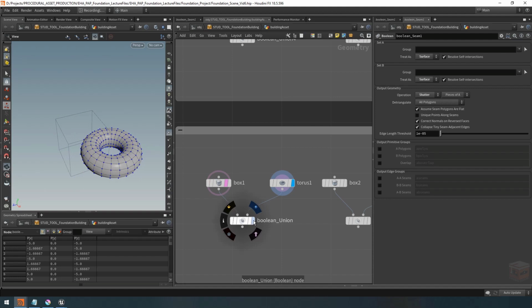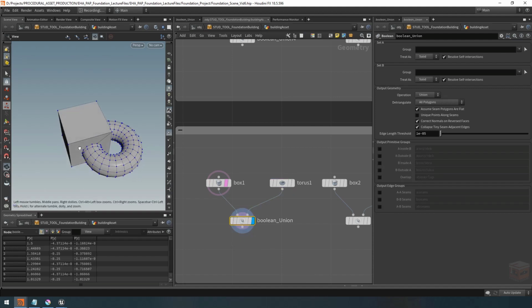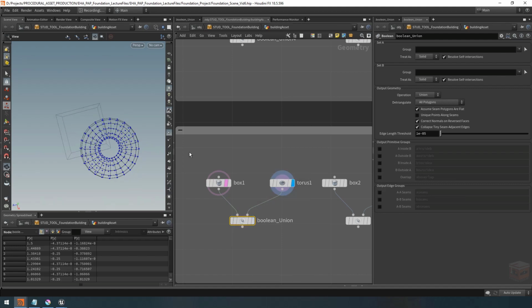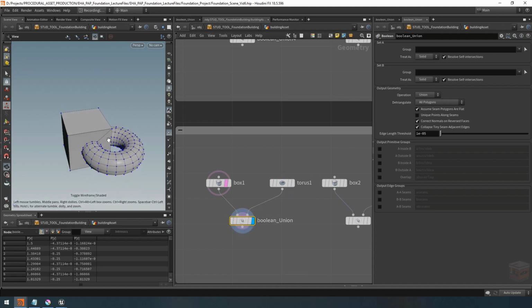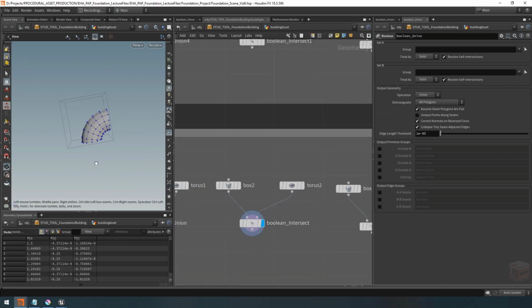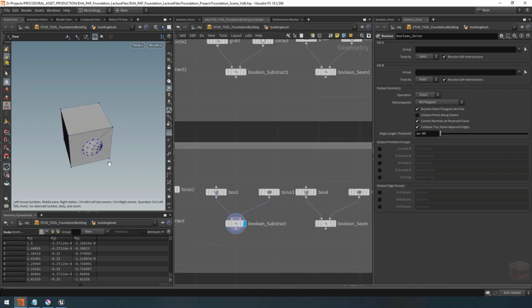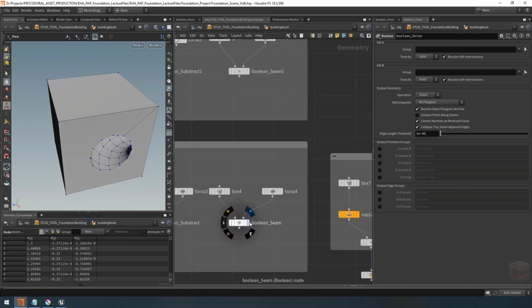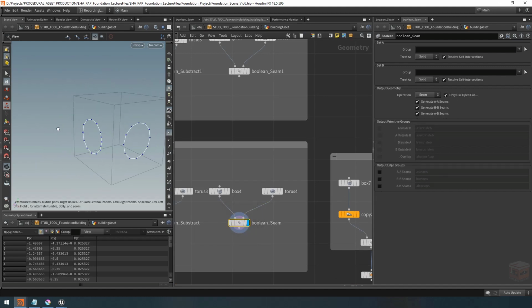And the first one here again combines them together. So in this case we don't have any internal geometry anymore, even though our torus originally did have it. And it simply merged these two objects together and created connecting polygonal geometry to make sure it's all valid. Next here we have again intersect, so we keep whatever's in between the two meshes. We can subtract, punching a hole in this box. And over here we have the seam again. So again, wherever both meshes intersect, it creates a polyline.